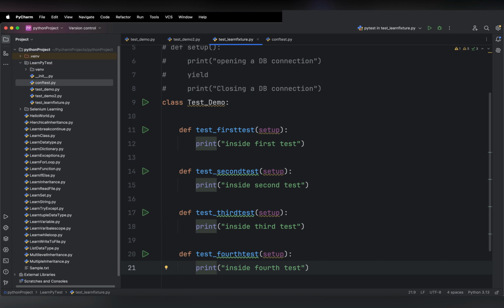Okay. So, when we declare a method in any class, we need to pass self as a mandatory parameter. We have learned it during our Python lecture. If you do not remember it, please go through those lectures. Also, if we need to call any variable or anything, we can call it using self dot. So, let me add self here.